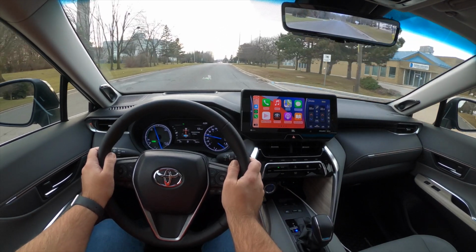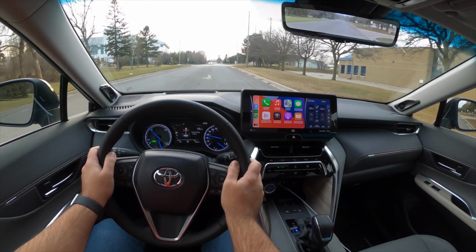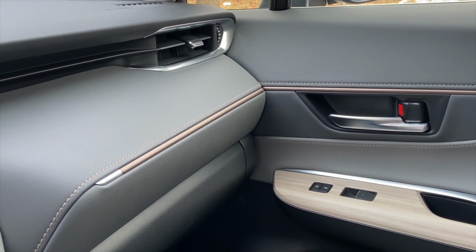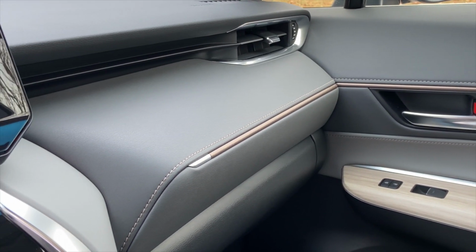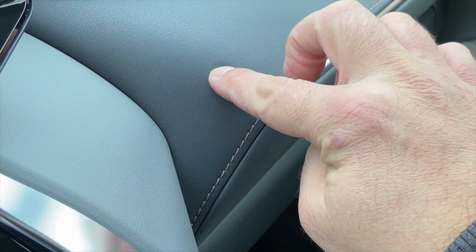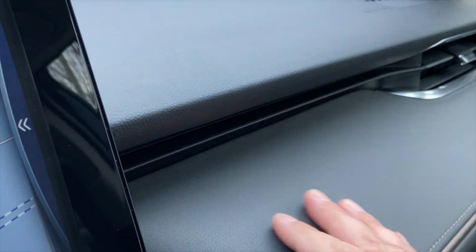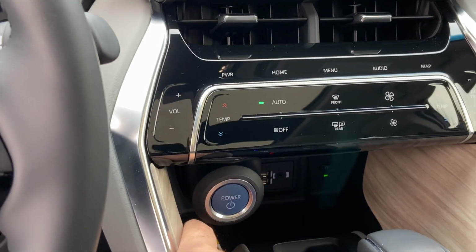It's covered in very soft materials, maybe too soft as you can see here, as some scars are already appearing on this car, but the materials are not all super high grade. Visually, the dash is very impressive, but once you start feeling it up or pushing panels left and right, you're gonna notice that underneath, it's not that strong. Fit and finish could have been better.